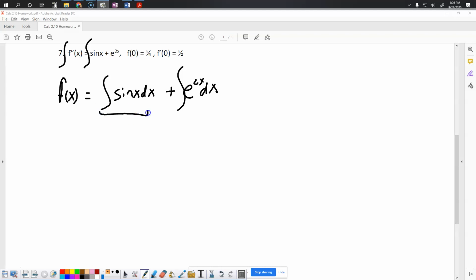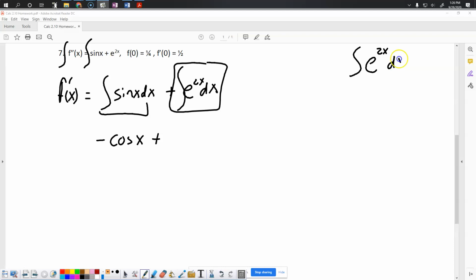The integral of sine, a little bit tricky, is negative cosine. And now if you guys notice, when I first wrote this, I forgot to include the prime, but there should be a prime right there. Now as for this next one, let's figure it out. I'm going to do my work for this on the side. We're going to have to do some u substitution. And then I'm going to show you a shortcut again, just like I did in the last one. And technically, the shortcut I'm going to show you for this one is the better shortcut because it works for the last one also. But let's see how it works.